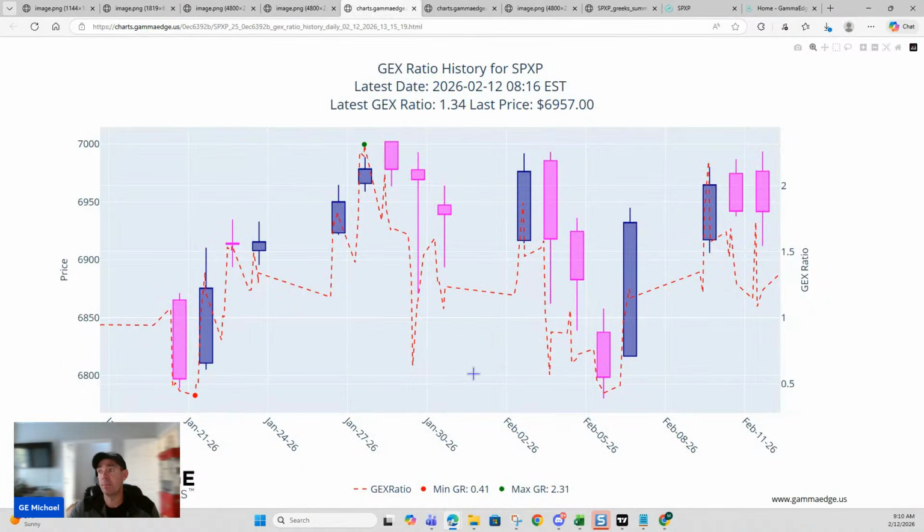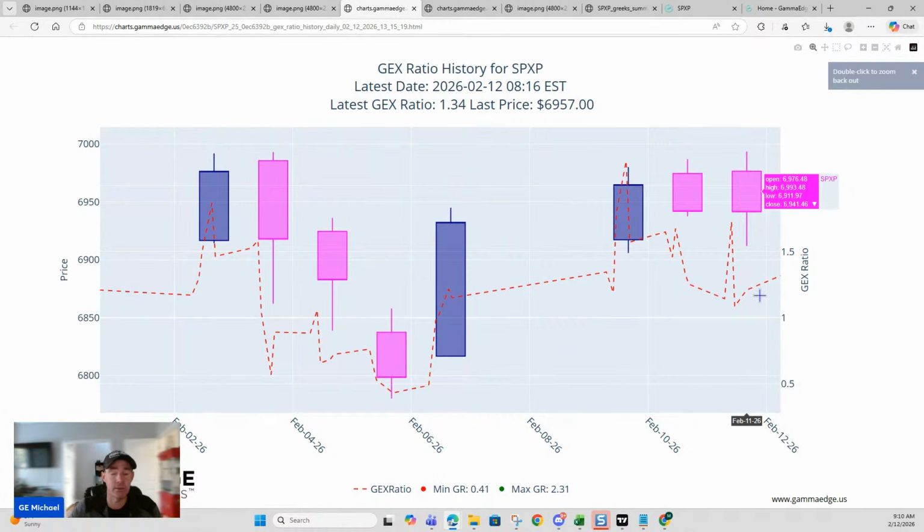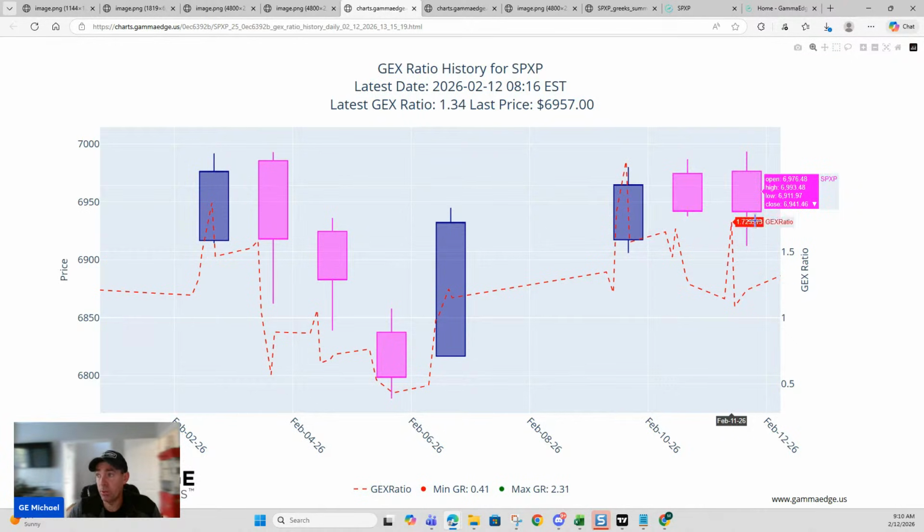All right, let's move on to the SPXP GEX ratio. I spoke about this yesterday that I wanted to see the GEX ratio in a positive slope. This is like a put call ratio, but it's weighted for short dated call gamma versus short dated put gamma, because that is the time component we add to it. So again, we're seeing a positive slope, even though we had a pullback in the SPX. So again, that's out of the money call speculation coming in above spot price. So that's what you want to see if you're a bull. And above the one line, that's the theoretical balance point between calls and puts. So we give an edge to the bulls.